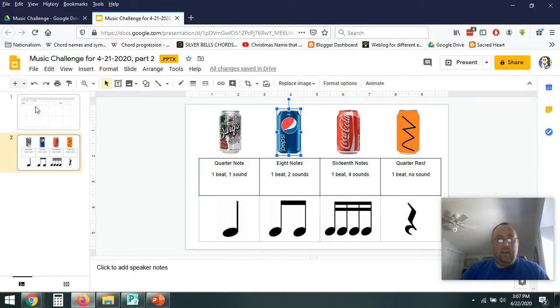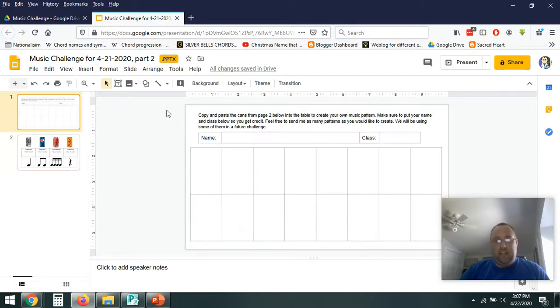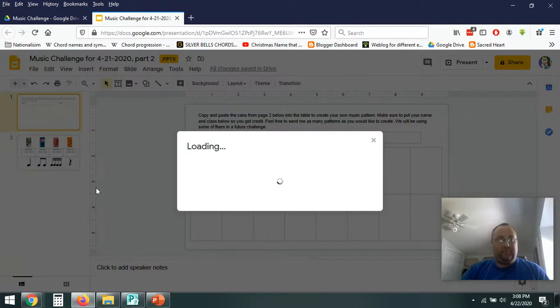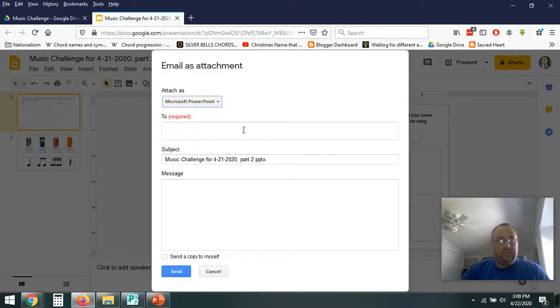Once you get all 16 cans and you've got your pattern done, here's the easiest way to send it to me. Go to File, go to Email as Attachment, and all you do is send it to music@sacredheartsglendale.org.